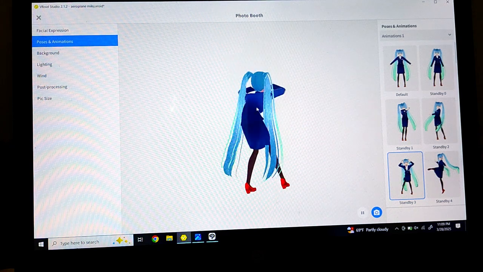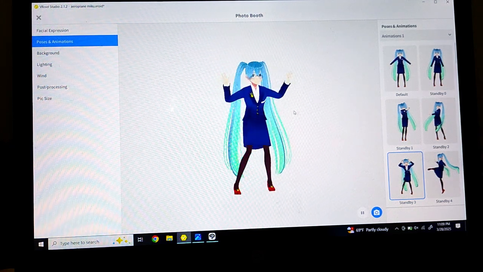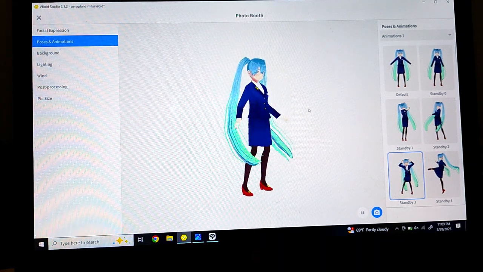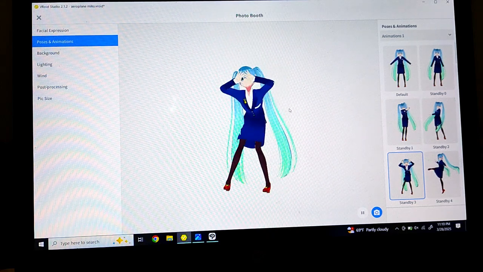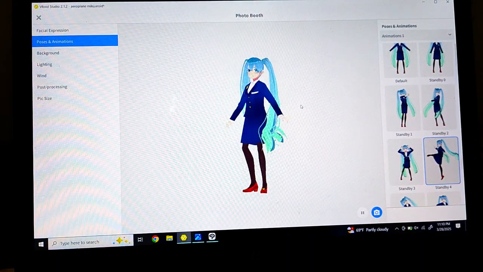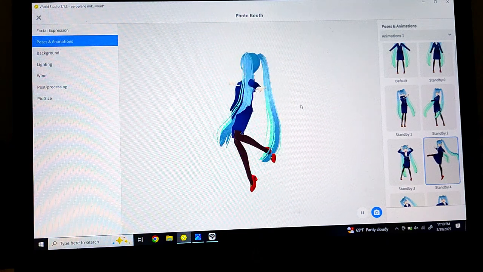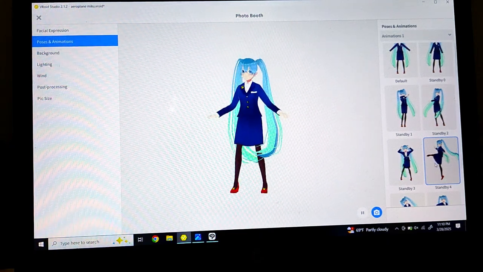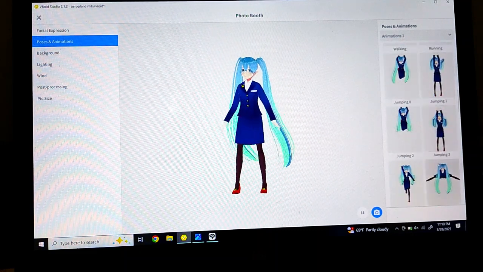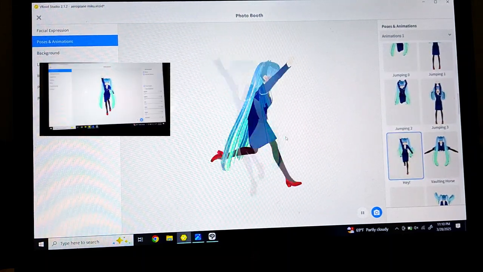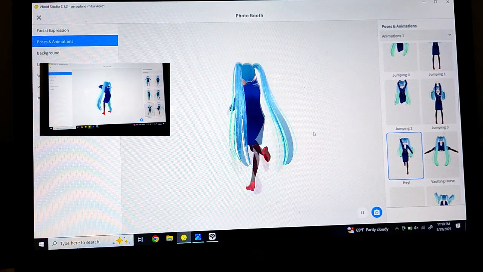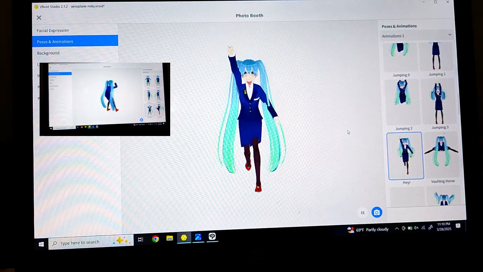Let's see her close. Her elbows are clipping. I'm surprised that so far that's the only thing that's clipping. So let's try another move. This one is going a little faster, so I gotta look a little harder. Okay, let me see. I'm gonna do a walk. Alright, this is running. The thing I was worried about most was her skirt, but it's not really clipping that badly, so I'm actually surprised by that.